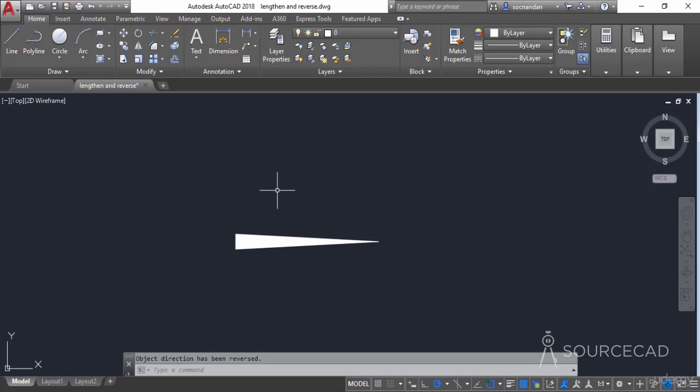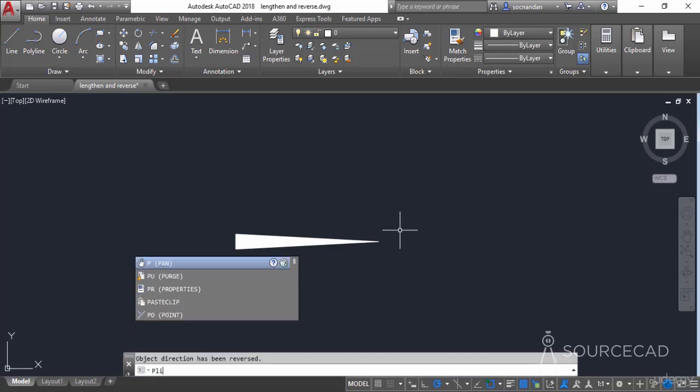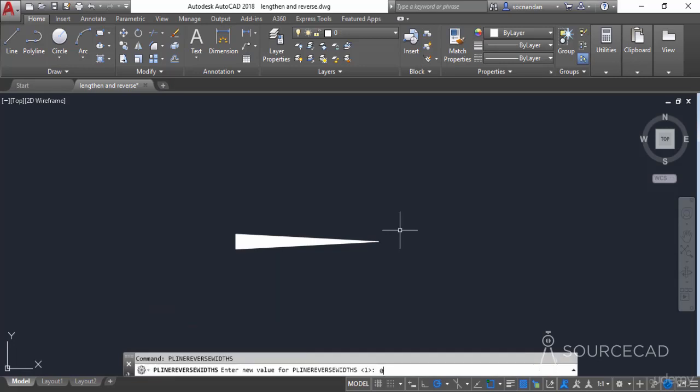This reverse tool is especially helpful for this kind of case, and it's also helpful in situations where you have a linetype containing text and the direction of the text is not appropriate or not according to your requirements. So you can use this tool to reverse the direction of a polyline or reverse the direction of a linetype to make it appropriate as per your requirement. Let's now once again change the system variable back to 0. And let's erase this object as well. So this was all about the lengthen and reverse tools of AutoCAD.